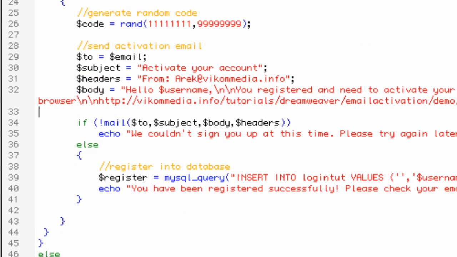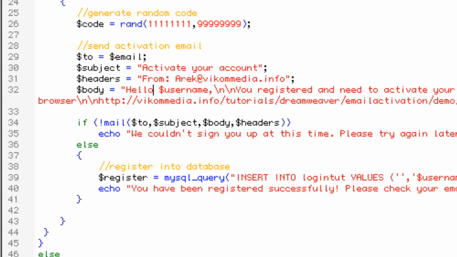So now I'll maybe explain this in more detail. This is pretty obvious, but the body I'll go over more. So "hello", and then username.